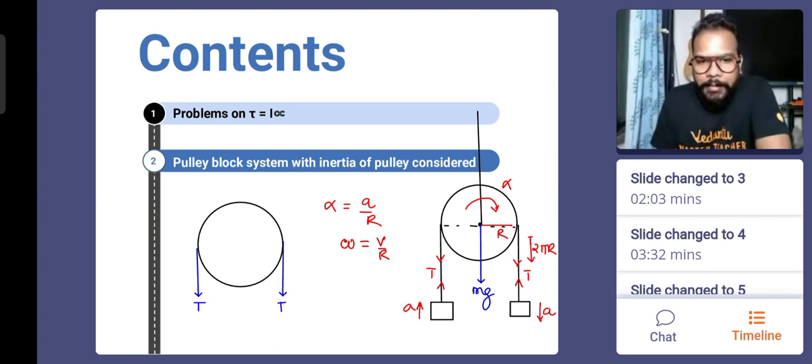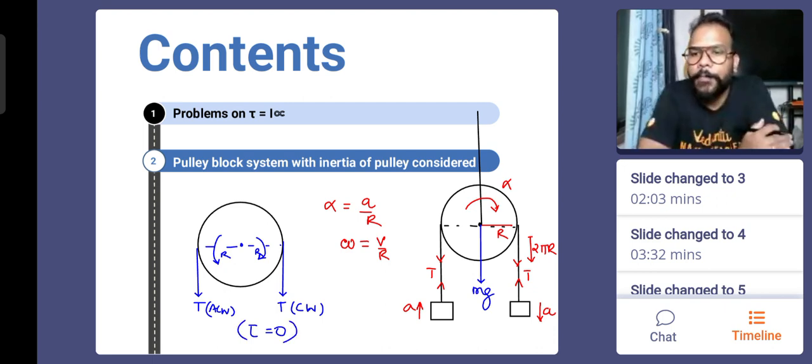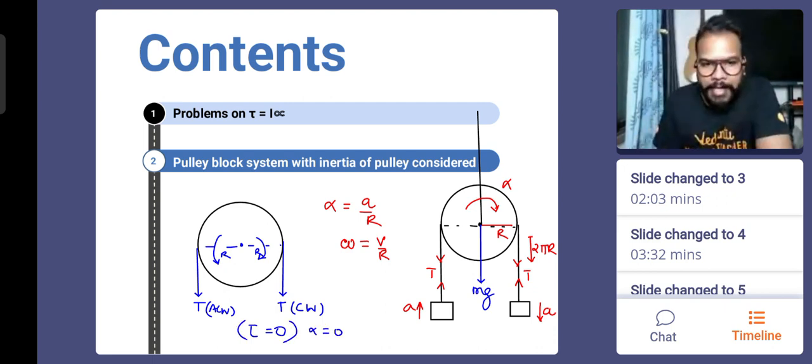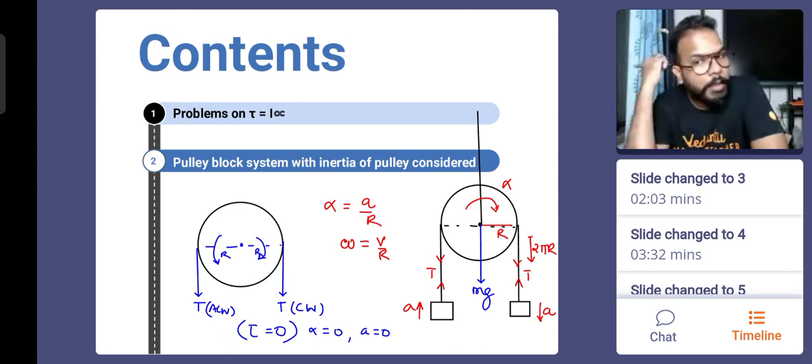My only trouble is if both the tensions are equal, which we used to consider so far. I see that this tension is trying to rotate the pulley clockwise, while this tension is trying to rotate the pulley anti-clockwise. And you can see both of them are acting at the same distance r. So what will they deliver? They will deliver zero torque. If they deliver zero torque, that makes alpha zero. If alpha becomes zero, a becomes zero. That means overall situation flop. So that's not going to work. Which means what?